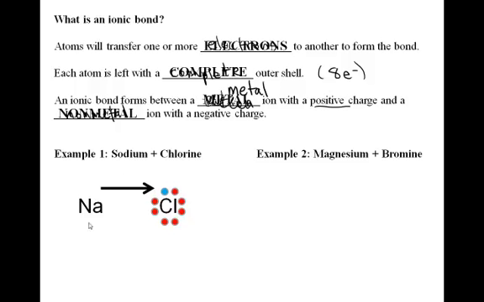So now what sodium has is 1s2, 2s2, and 2p6. And so that's good, because that's like a noble gas. That's very stable. If sodium loses an electron, then it has a positive charge now. So I put in the plus sign for its positive charge. And chlorine, Cl, has too many, so it's a negative charge. Why do they stick together? Because opposite charges attract.